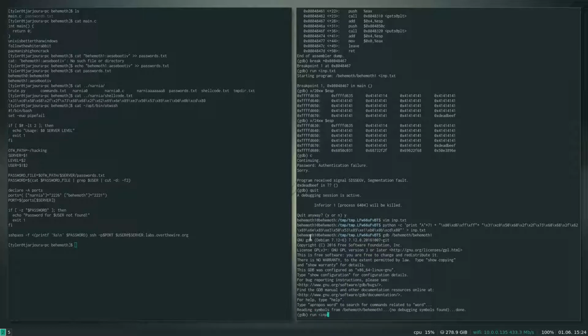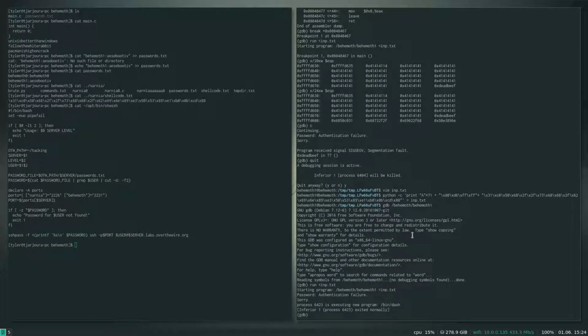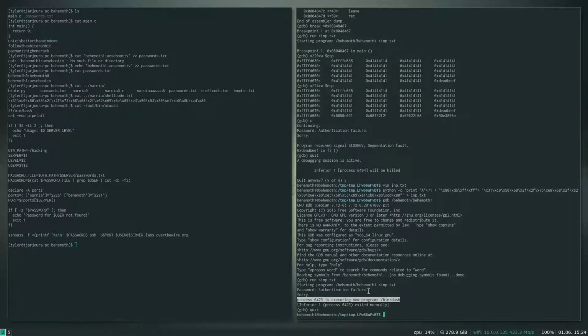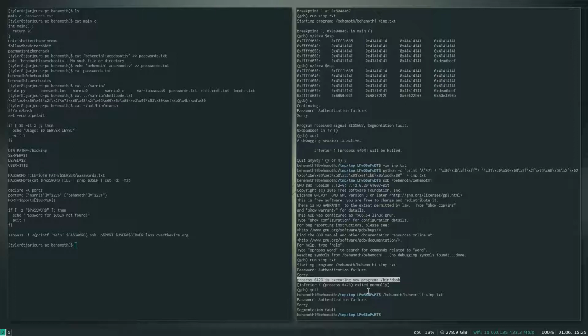Updated our file. We're gonna run it, and oh, look at that. This is good news, guys. Process is executing a new program /bin/dash. That's our shell. So GDB actually executed a shell for us. Alright, so hopefully we can do the same thing outside of GDB. Sometimes it doesn't work out, but be hopeful. Ah, dude, segmentation fault. I was afraid this would happen.